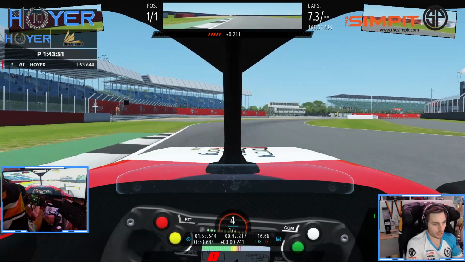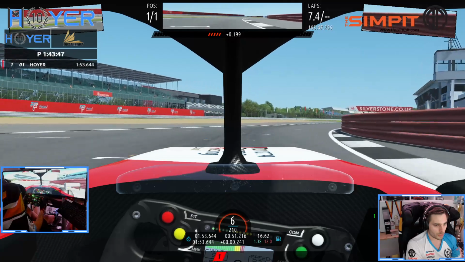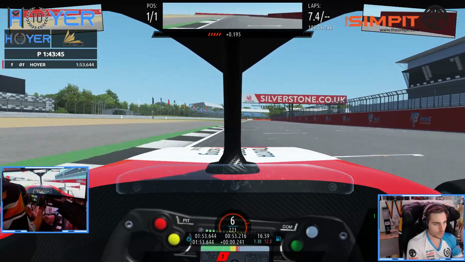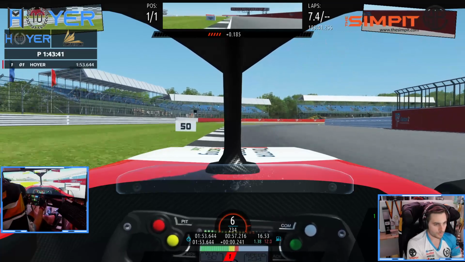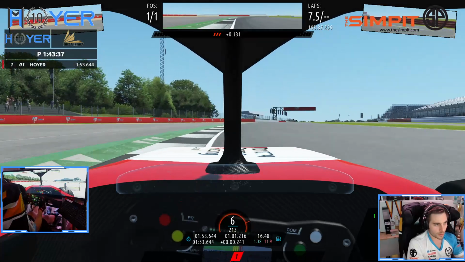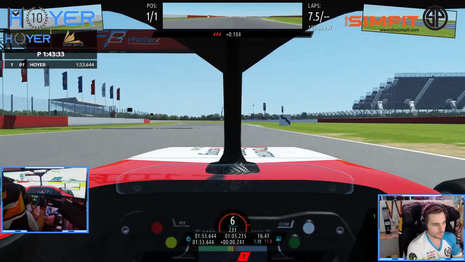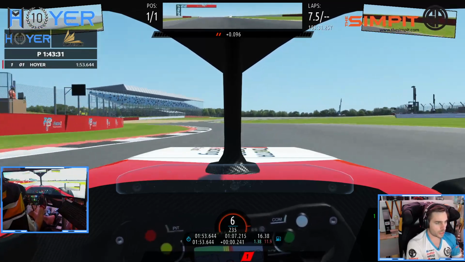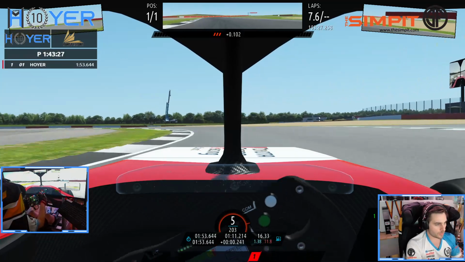This is a much better exit, and you now see the effect of the rear wing as well. We're going slightly quicker than before on the straight here. See the delta coming down even more. And also Copse Corner now roughly a tenth quicker if you include the exit straight here. So definitely the right way to go with the setup.